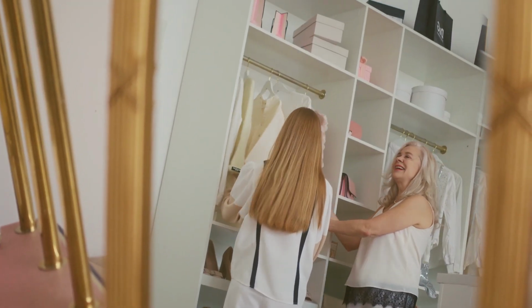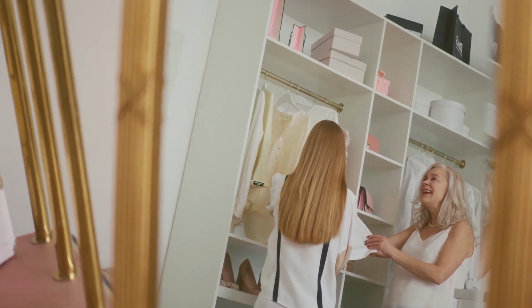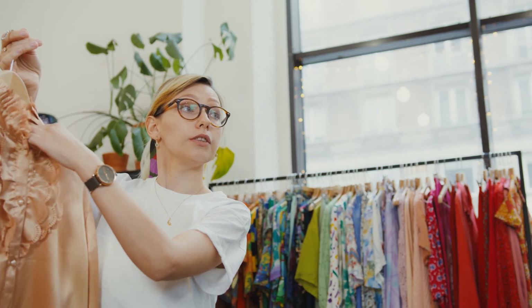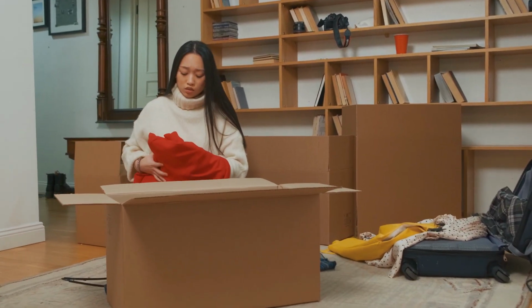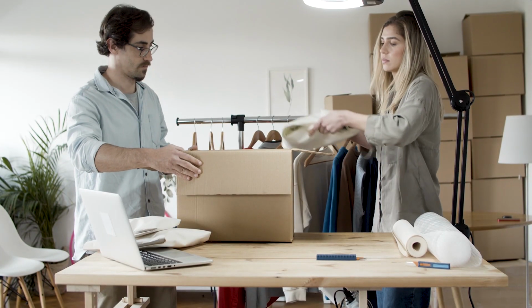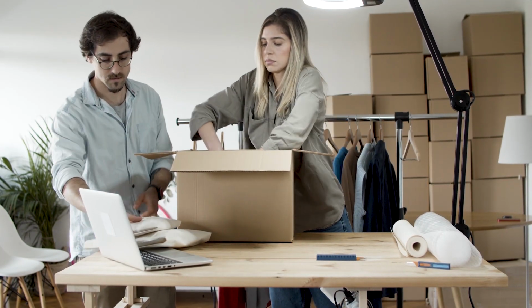We might hold on to them hoping we'll wear them next season, but reality hits and they end up collecting dust. If you didn't wear them last season, what are the chances we'll wear them in the future? It's time to declutter and pass these items along to someone who will appreciate and use them. By letting go of the unworn clothes, we create space for pieces we truly love and enjoy wearing.